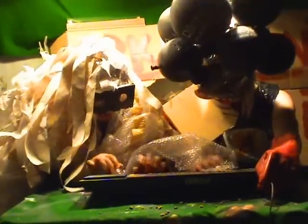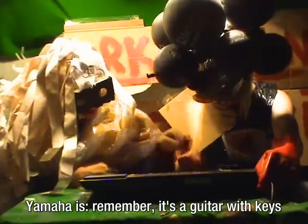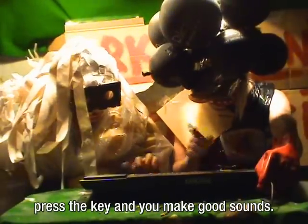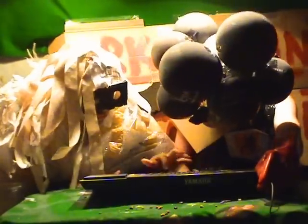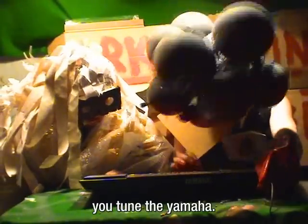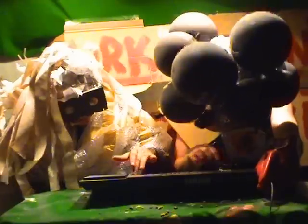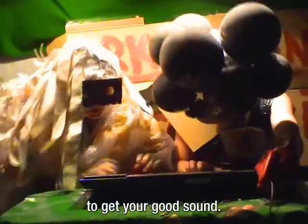A Yamaha, remember, is a guitar with keys. You press the key, and you make a good sound. So, the first thing you do when you get yourself a Yamaha is you tune the Yamaha. You tune by pressing random buttons which appear on the screen to get your good sound.